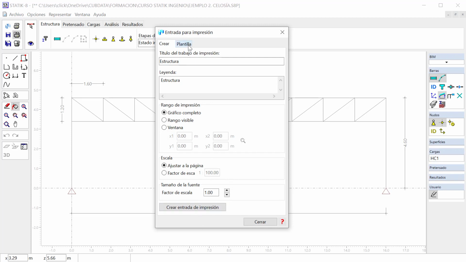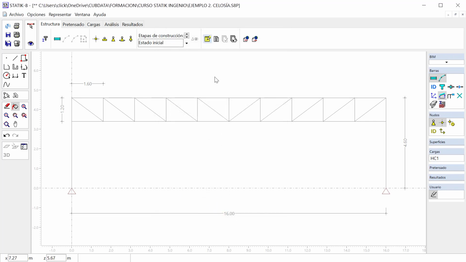The templates we'll see a little bit later, they are great. If you have ever suffered preparing the calculation report of a structure, and when you have the full report, something changes and you have to start all over again. In Statik, it is not necessary. Once you change a bar, even if you have done the whole report, you click on Update and the whole report is updated, so it's amazing. This is especially valuable when you are preparing your report in a hurry. So, we create the print entry and that's it. A print entry is generated in the calculation report.